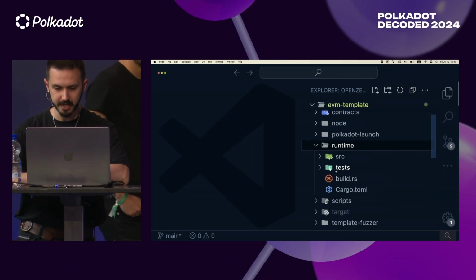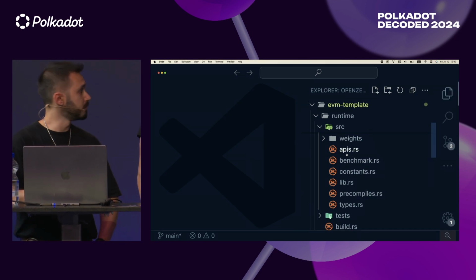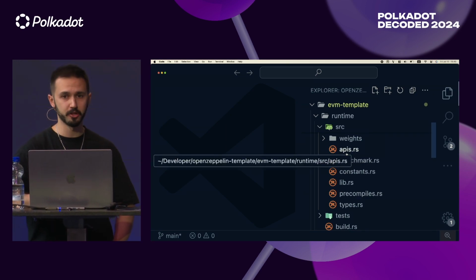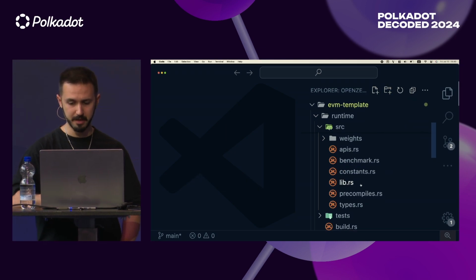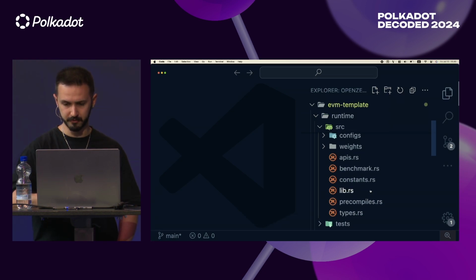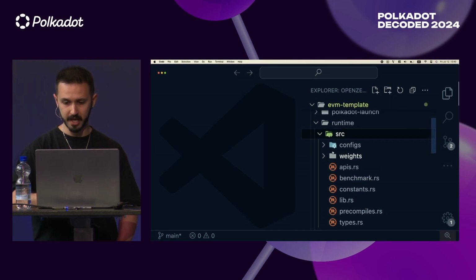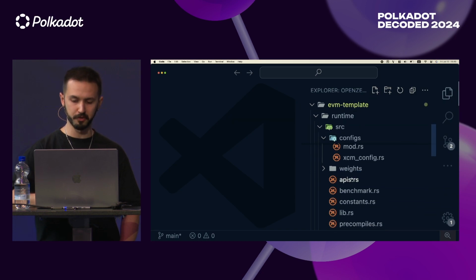So for your runtime, the new method that has been followed by Parity is APIs, constants, the library itself again, and this is what we made, types.rs, which is not being followed by Parity. And configs. So this is another file for your configuration. I will go through each of them.